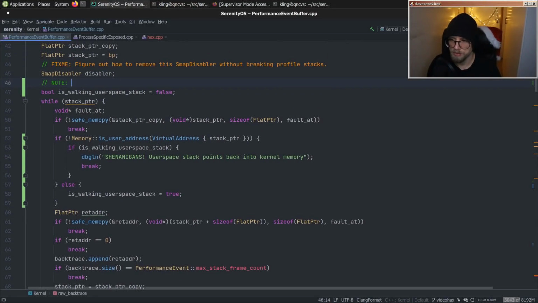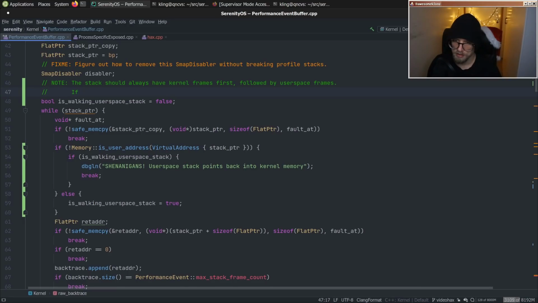Put a note here. Note. No, wait. The stack should always have kernel frames first, followed by user space frames.